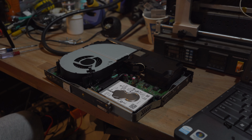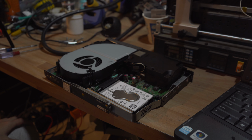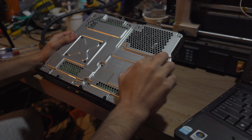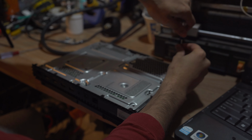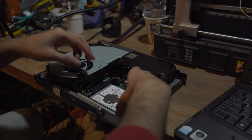So what I'm thinking about doing is taking it out, formatting it, and seeing if that's gonna work. If you guys just need a guide for that, I guess I'll leave everything down below, but let's give that a shot. Remove the hard drive. We gotta take out 1, 2, 3, 4. Okay, we're just gonna lift it. The whole base should come out. Yep.